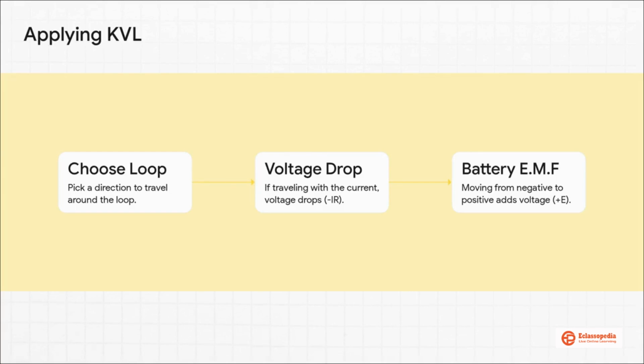Now, the thing that usually trips people up with Kirchhoff's voltage law is the sign convention, figuring out when to use a plus or a minus. Luckily, there are 3 foolproof steps to nail this every time. First, just pick a direction to travel around the loop. Second, if your path goes in the same direction as the current through a resistor, you're losing energy, so write down a negative I times R. Third, if you cross a battery from the small negative terminal to the large positive terminal, that's a step up in energy, so you add the EMF as a positive value. Honestly, just stick to these rules, and the math will solve the puzzle for you every single time.